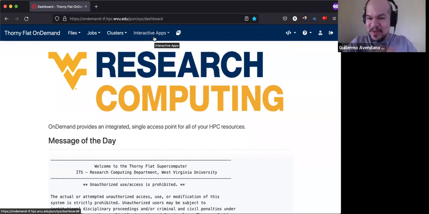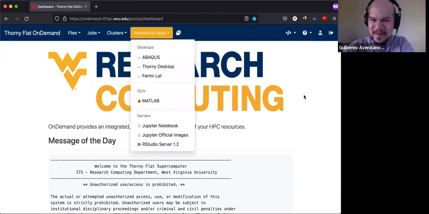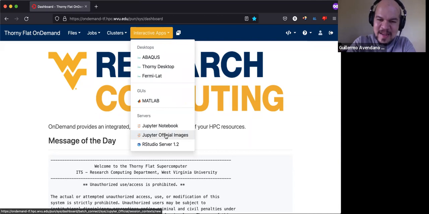So now let's start with this. Now go back to the page, the dashboard for Open on Demand, and now click here on Interactive Apps. And click here on Jupyter Official Images.